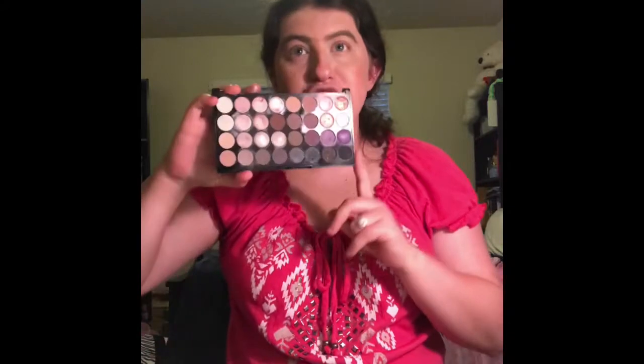Oh my gosh. I'll give you guys a few swatches so you guys know. This is what they look like, you guys. I got most of them, but these are so pretty, and this is also really affordable. I can't wait to get more of these different eyeshadow palettes. And guys, when this is actually gone, like completely gone, you're going to see that in my upcoming empties video. I'm going to actually get probably two of them, just in case one of them is broken. I'm probably going to get a lot of different ones, you guys.